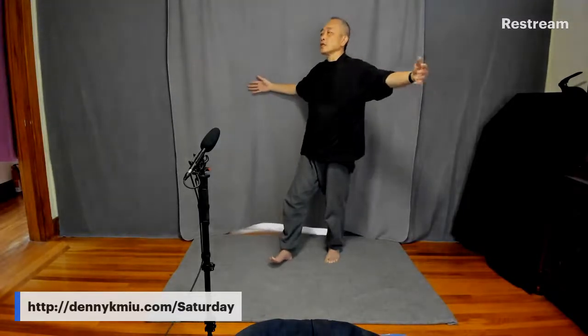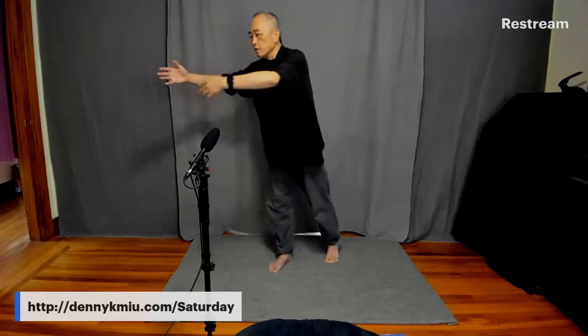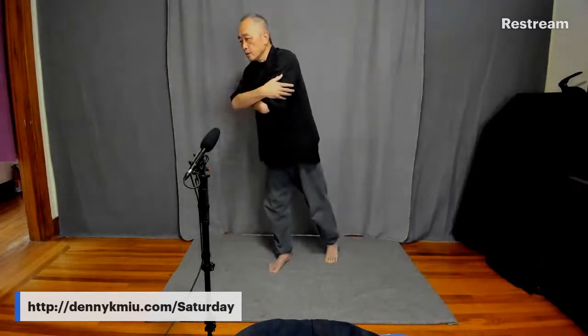Now we're going to coordinate with the breathing. As we embrace the beach ball, we're going to breathe in with the nostril. Close your mouth. As we open, we're going to breathe out with the nose.